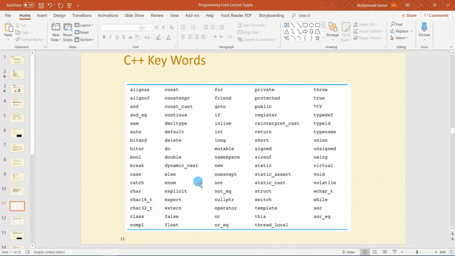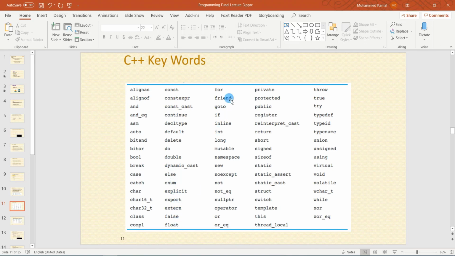What we have: and, auto, bool, break, case, catch, char, const, default, delete, do, double, else, false, float, for, if, goto. So have a look at them.